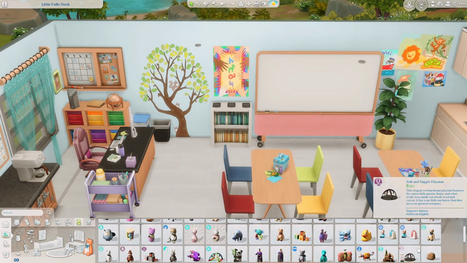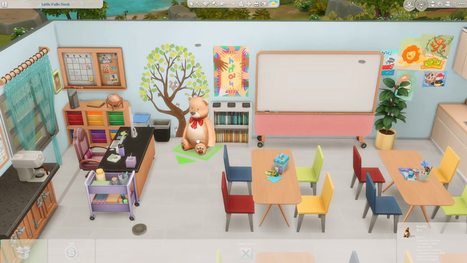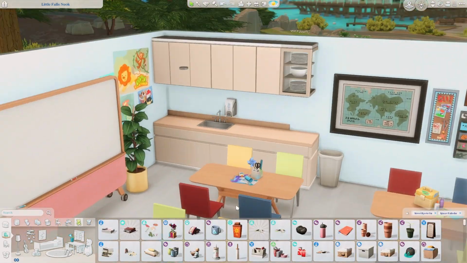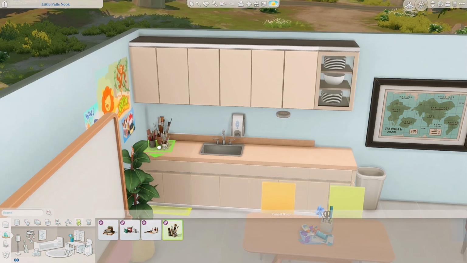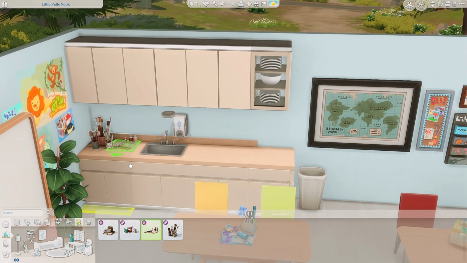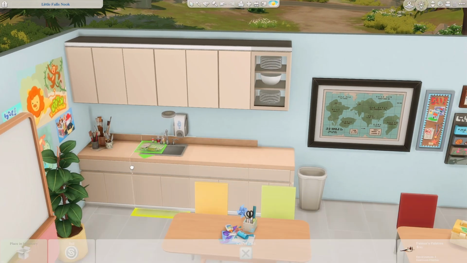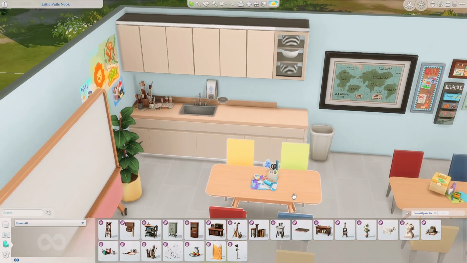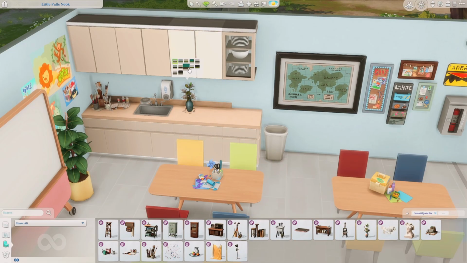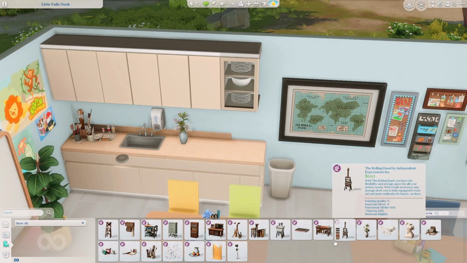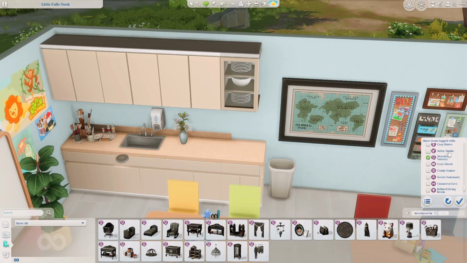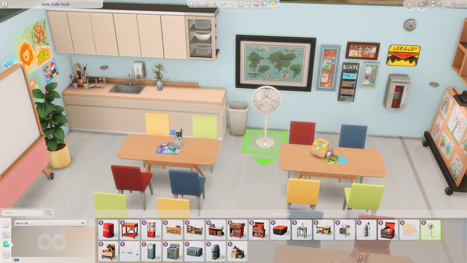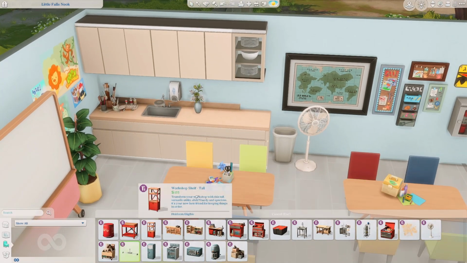Sometimes you need a little tissue paper because there's lots of germs in the classroom, and that's just the way that it is. And again, that's also part of the reason why we have a hand washing station. I also put some paint supplies and stuff, with the idea that maybe they're doing arts and crafts, because I did put little arts and crafts at each of their tables, like crayons and stuff like that. So I thought it'd be fun to make it look like maybe they were working on some sort of art piece for the day.